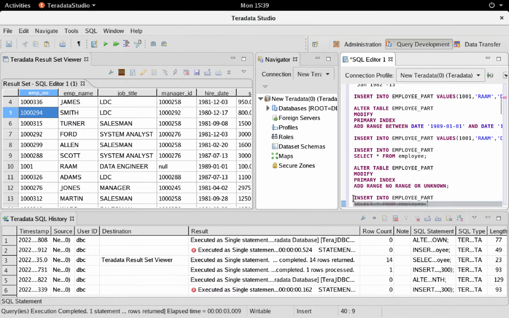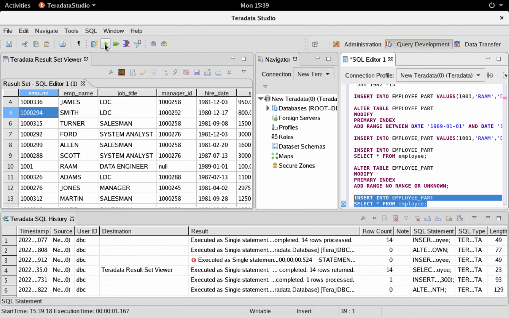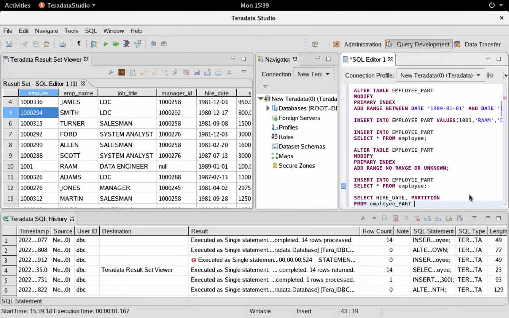So what will happen is this record, 1980, which belongs to Smith, should go in no range. Okay, so we have inserted all those records into employee part.